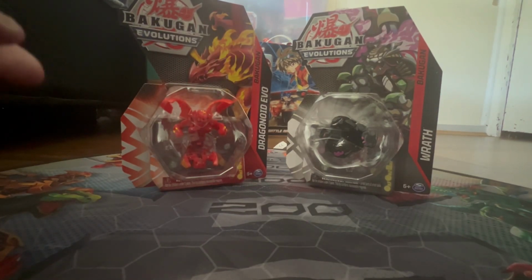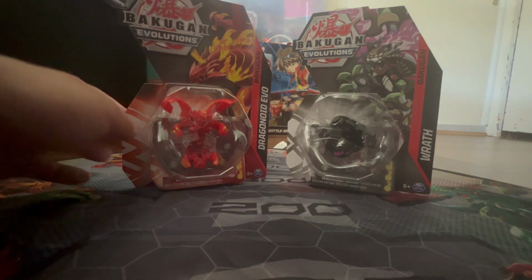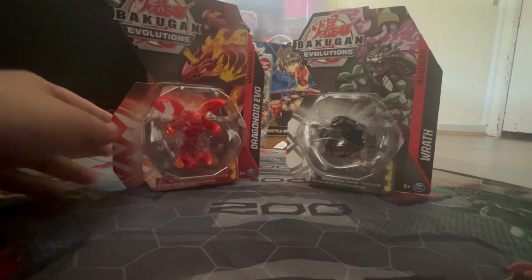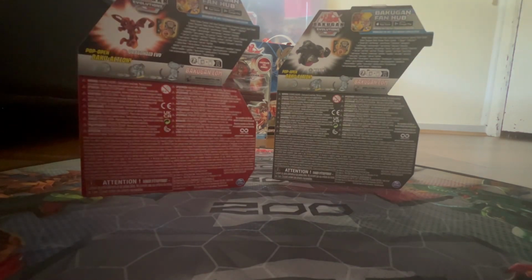Today I'm going to be boxing up two Bakugans from Bakugan Evolutions. This is Dragonoid Evo and War. There's the app here, Bakugan Fan Hub, from the App Store.